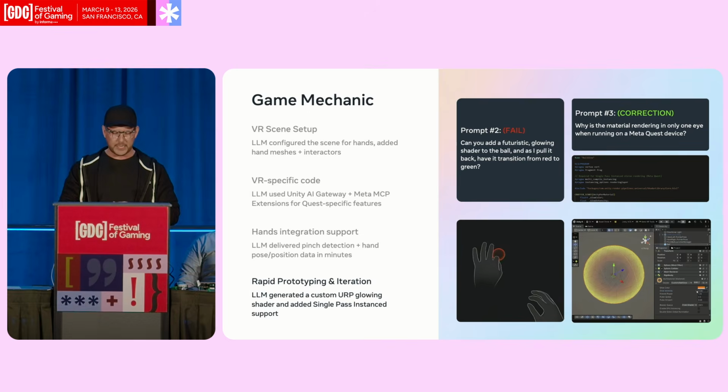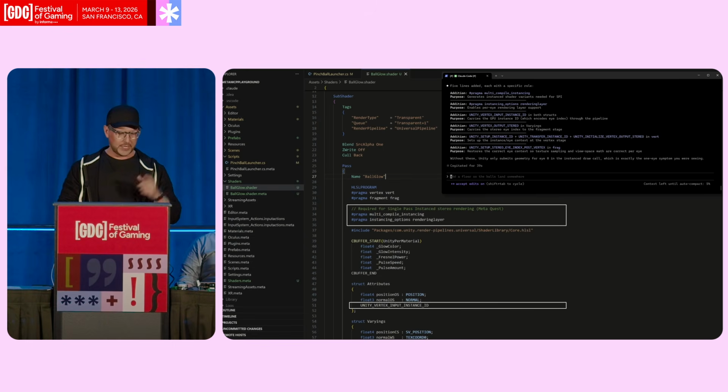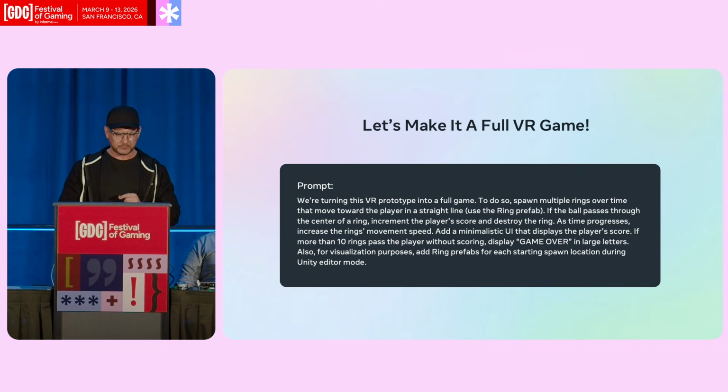So it went in and added all the macros, all the code that the shader needed in order for me to render that on multiple eyes, which was pretty powerful, especially because I didn't really have the time to learn how to create shaders early on. So this was a really great use case for that. And you can see the outlines here show you what Claude Code added after the fact. So you're going to say, well, that's pretty simple, Dilmer.